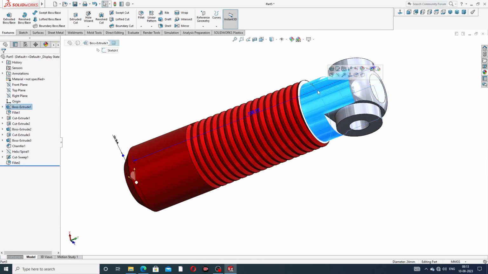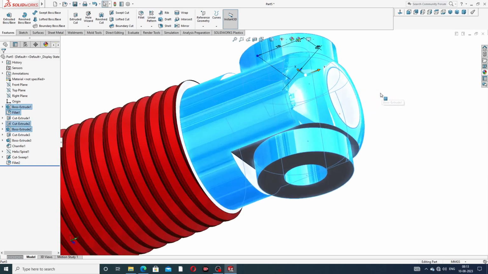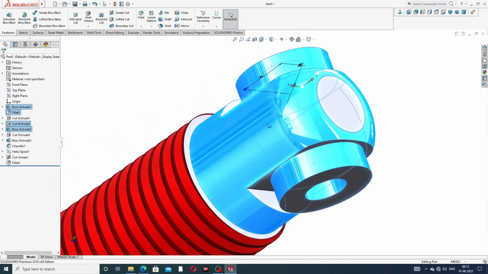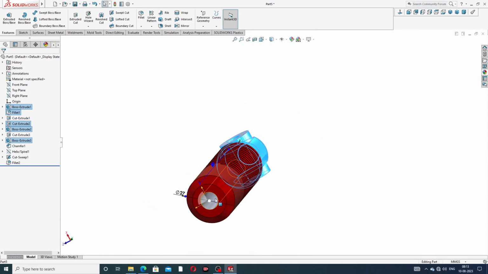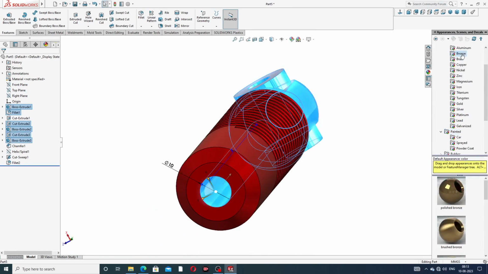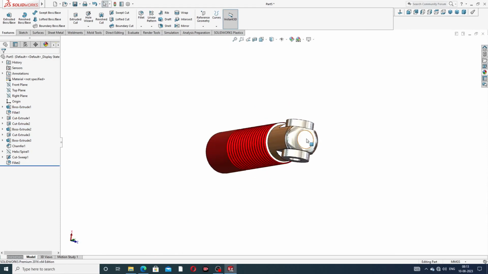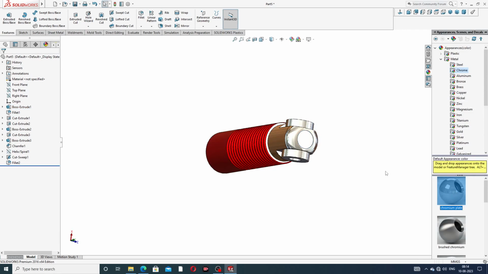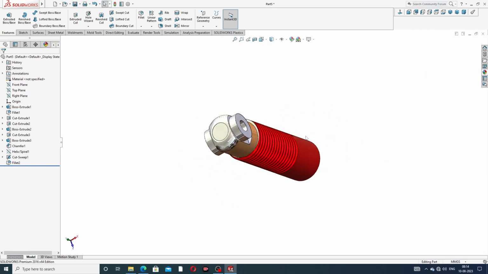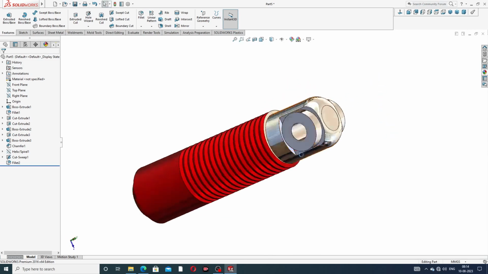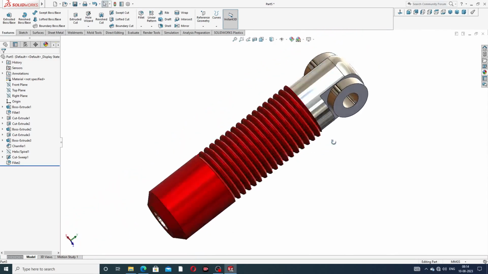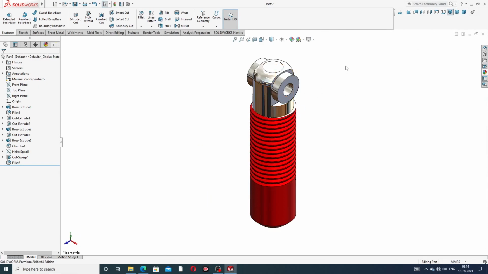And also select this and press the control button, and one by one all points are selected, and this, and going to this, and use a metal, this metal is chromium, and chromium plate is perfect. Chromium plate is looking nice, and this is also selected, and going to chromium plate is perfect. Okay, this is looking very nice here, and all point is perfect and correct, and isometric view is also better.